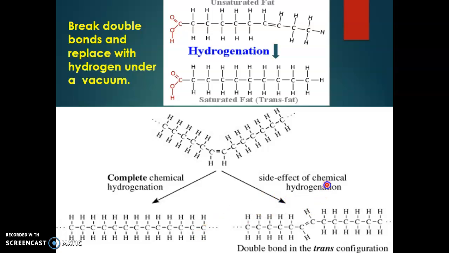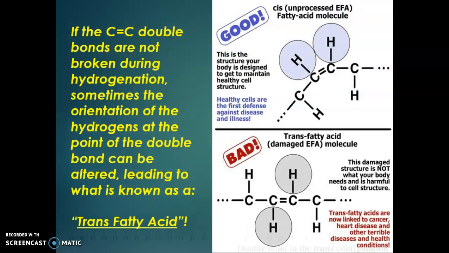So, just like you would, if I were to give you a test tomorrow on cell respiration, I've never taught you a thing about it, you'd freak out and overreact and maybe have an anxiety attack. That's exactly what your body does. When your body sees this configuration right here, so this is a natural unsaturated oil, you want to break that double bond, add hydrogen so it's perfectly straight. But now, if this happens by accident, where you don't break the bond and you just change the orientation of the hydrogens, your body, in essence, takes a guess, and it thinks it's cholesterol.